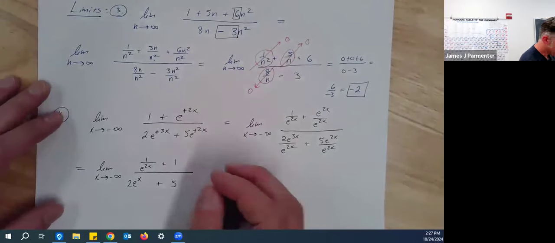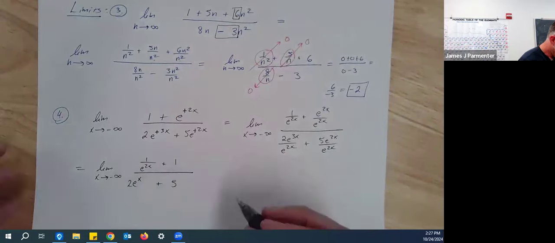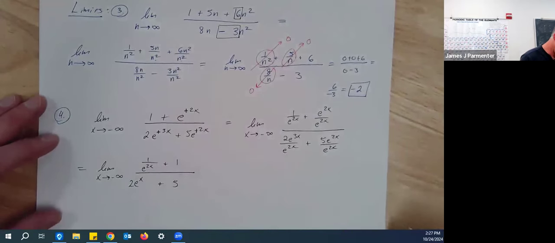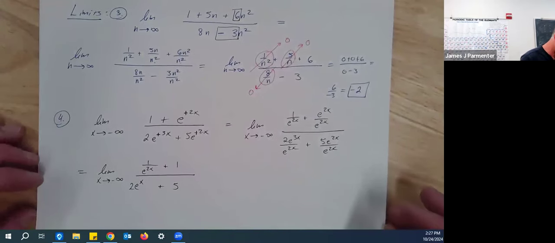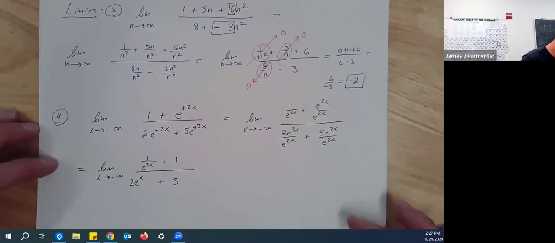So here's what I don't like in problems like this. I don't like e to the negative infinity. It just always feels like it never wants to work for me. So what I should probably do here is... Wow, I've really blown it here. I've really led you guys down the wrong path, and I am sorry.